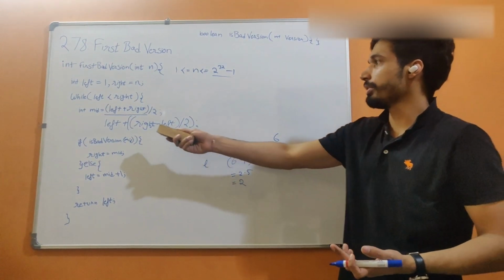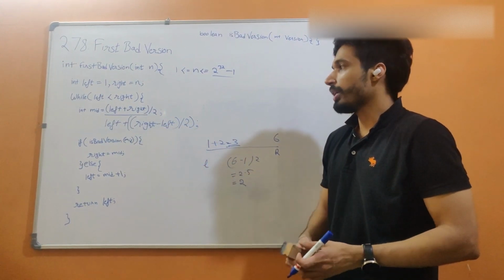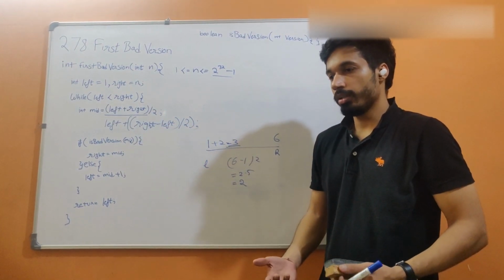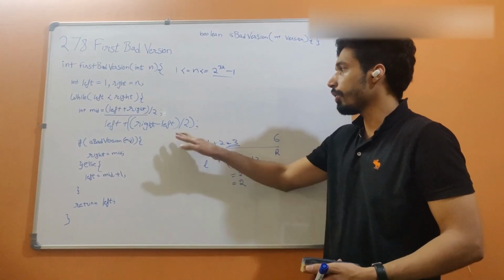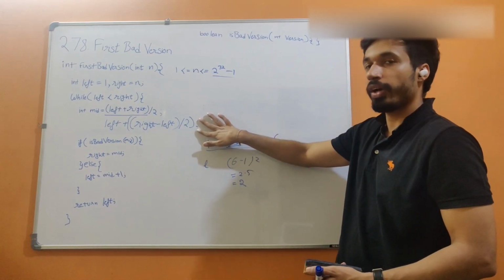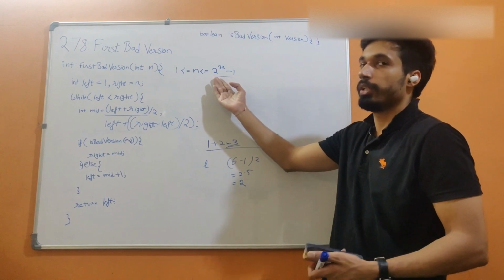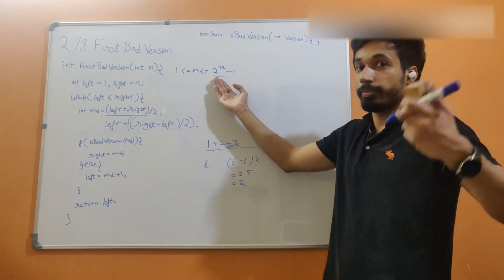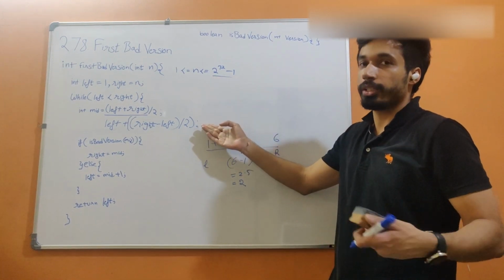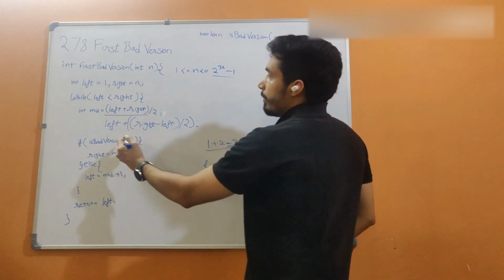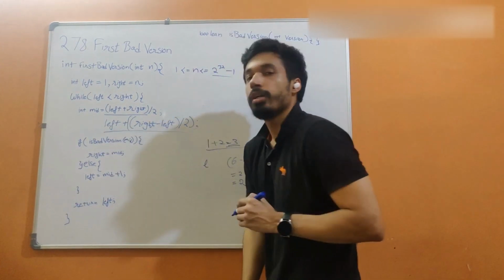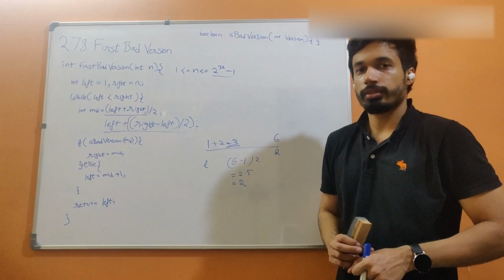So this is the solution for binary search. Whenever you solve any problem using binary search, always use this equation to find the mid, not this one, because for a bigger problem space where n is the integer's maximum value, you will get an unexpected result. So always use this equation whenever you're solving a problem with binary search.